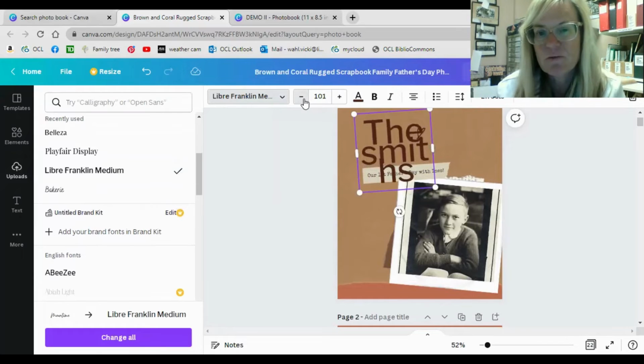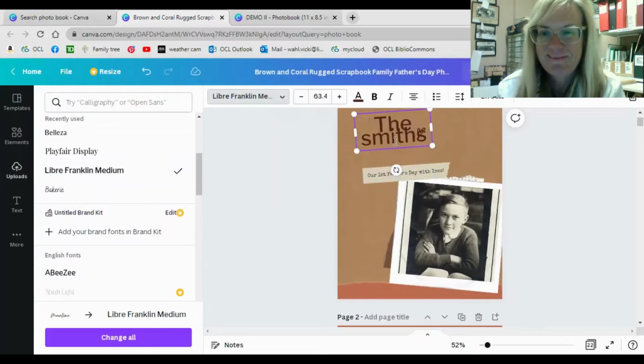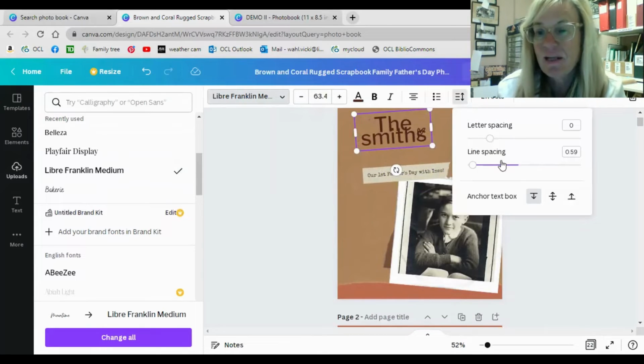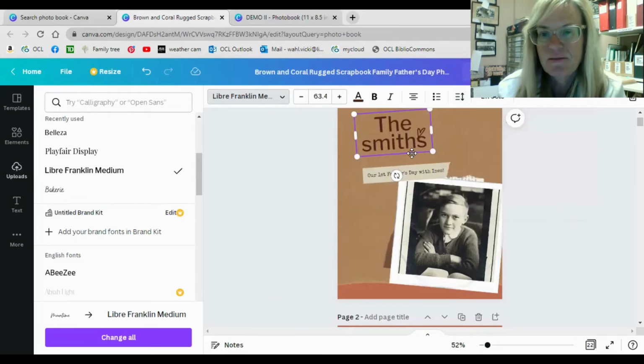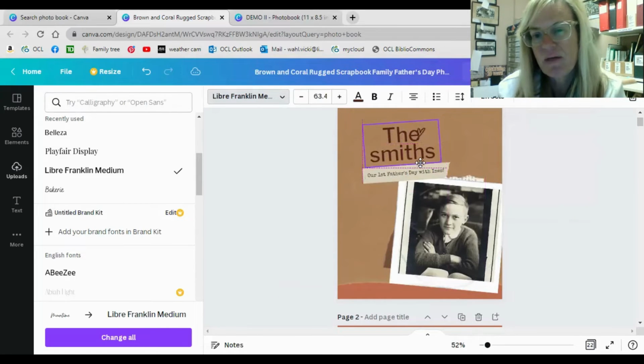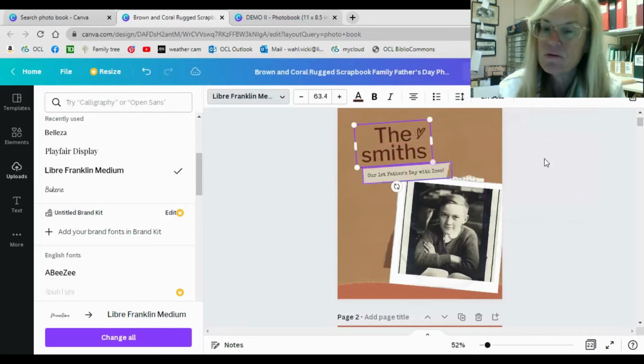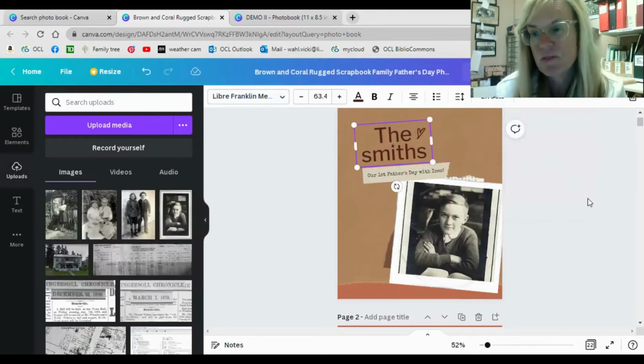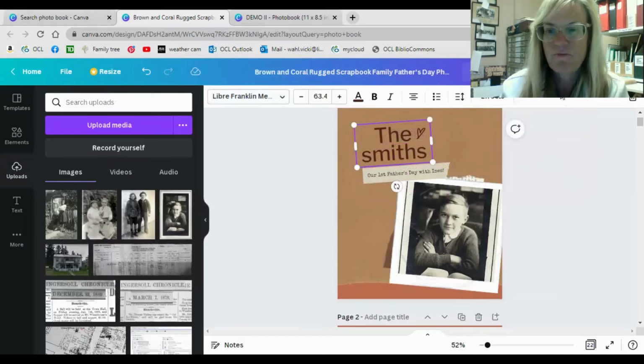We can make our font smaller so it fits. We can adjust the line spacing, etc. So we can drag it around with the mouse. It's much easier to do this type of work on a nice desktop if that's what you're doing.